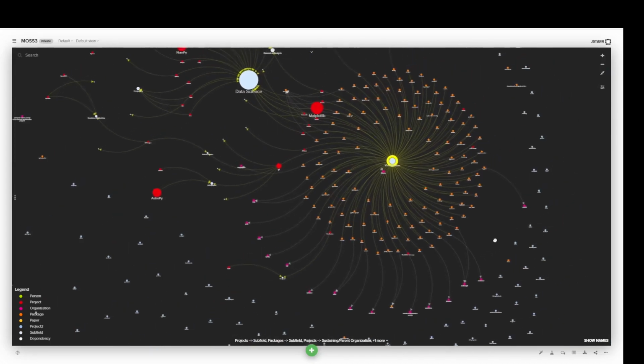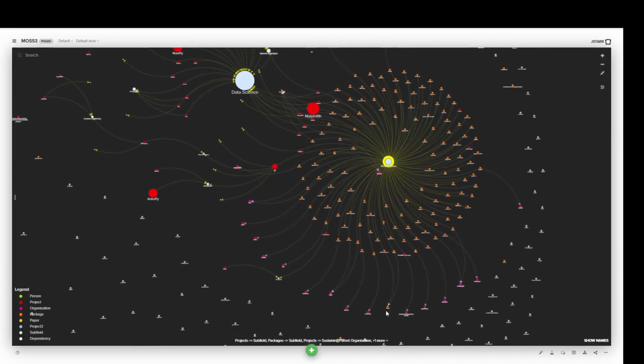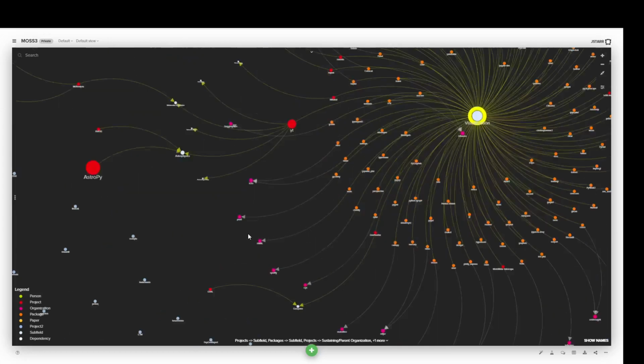So this is as far as the map currently goes, but as we map more and more packages that are supported by these organizations, maybe I can find an organization that supports many packages, and I could infer from that that organization is one that seeks to support and sustain open source research software, and I can reach out to them and see if they want to help. It's similar to going down the fiscal sponsor route, but a little more focused on my exact subfield, my exact use case for my package.